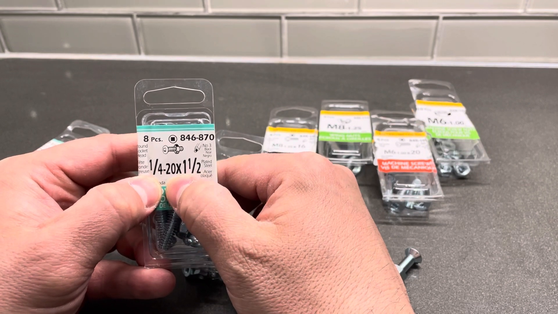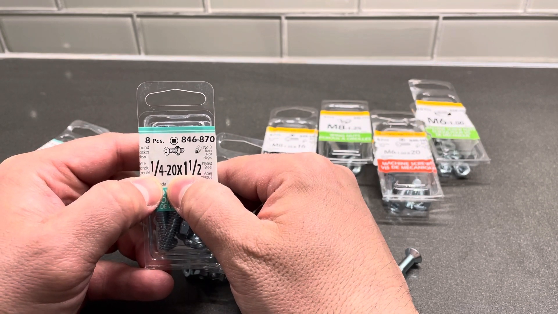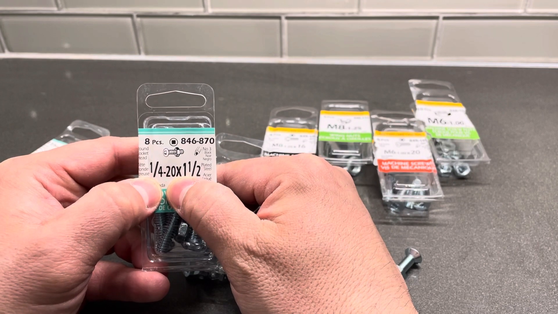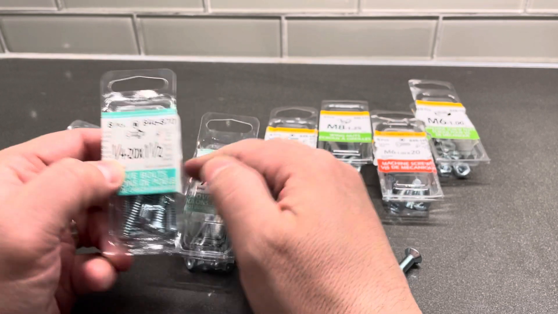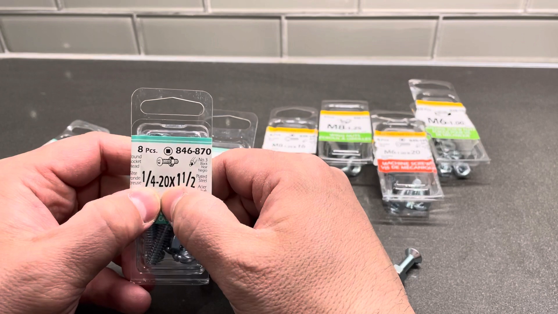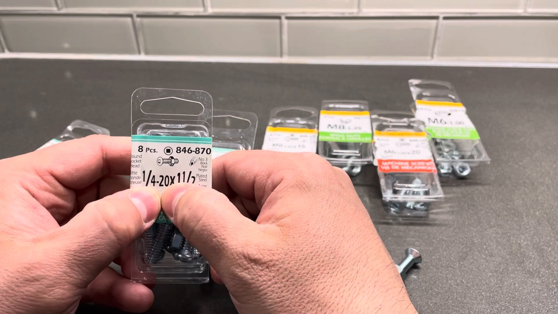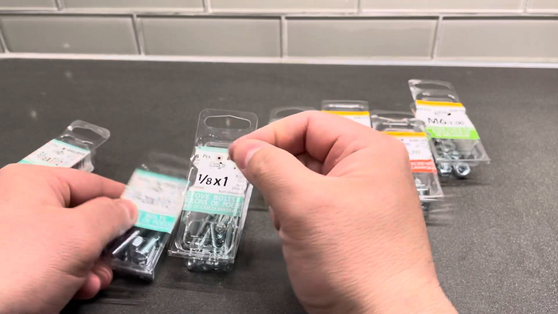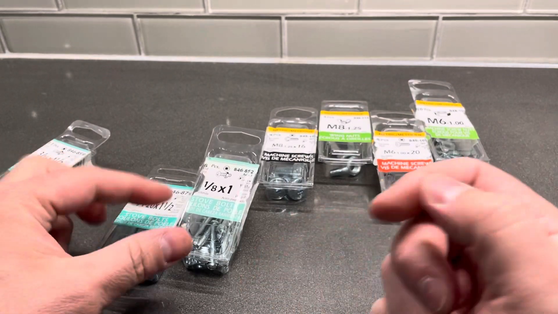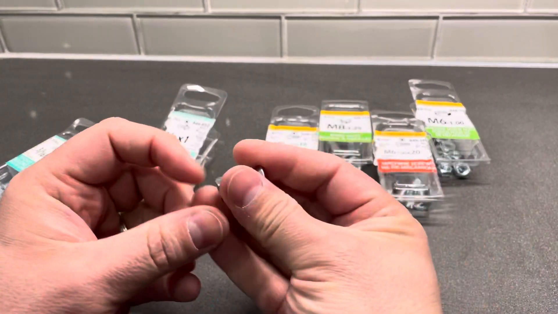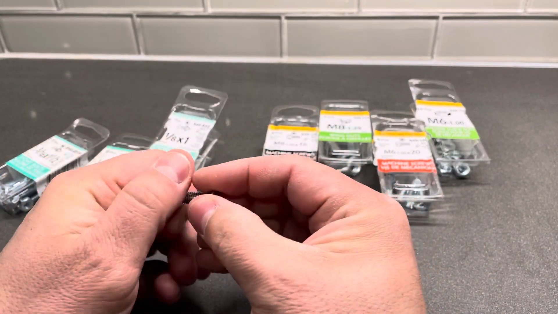If you see an additional number like this, so you can see we have quarter-inch diameter bolts, one and a half inches long, and the 20 over here that you would see is the threads per inch. So there are 20 threads for every inch on these bolts.